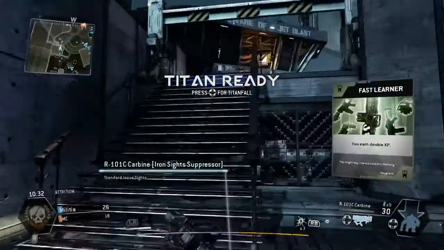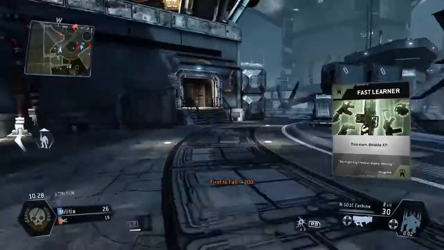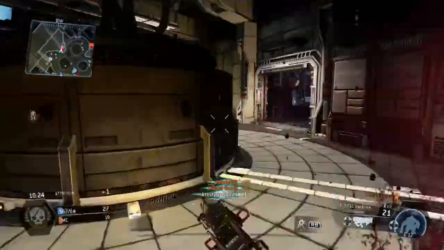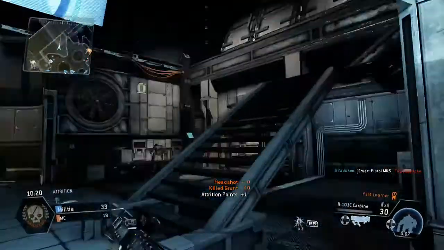Get off the roof. Poor old dancer. Anyway, level 35. There you go. We leveled up and we brought in the Titan. So that's going to be the only death of the game, guys, I believe. I may be wrong on that one.